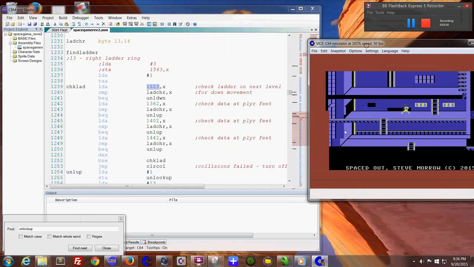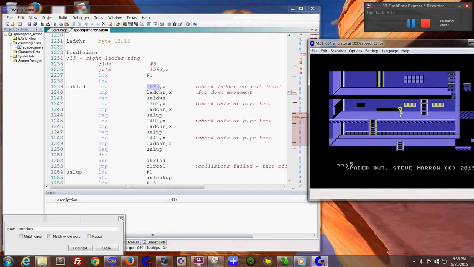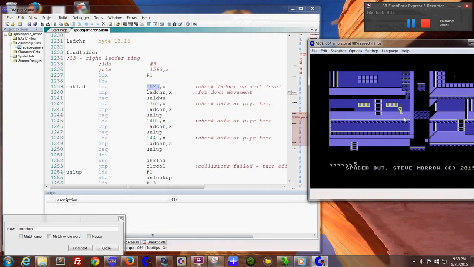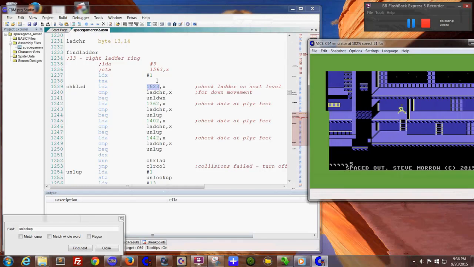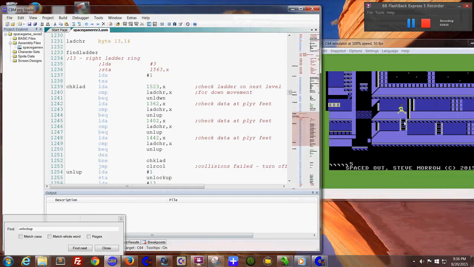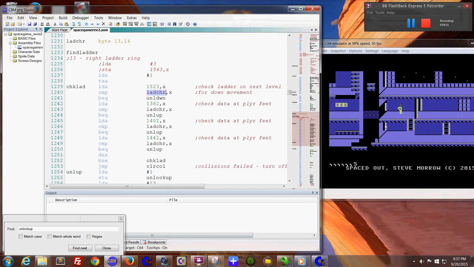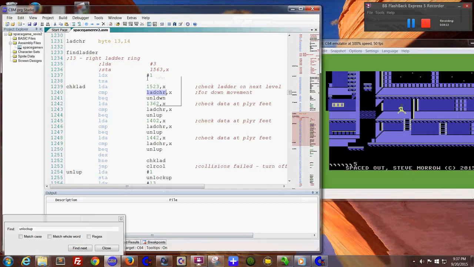So what this means right here is it's checking, like, I'll move over into position. This one is just for the up movement. This one we'll use for the down movement. So when I get near the down movement there, it's checking location 1523, which is somewhere below his feet here, and it's checking to see, is he touching the ladder, and 13 and 14 represent the left and the right side of the ladder. So that's how I'm making that work, basically. I'm kind of cheating my way through it.